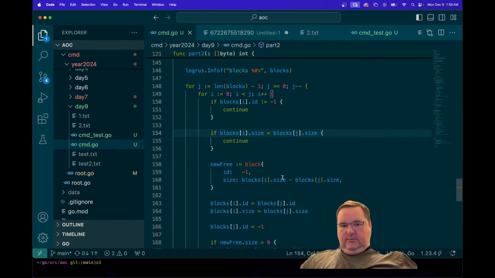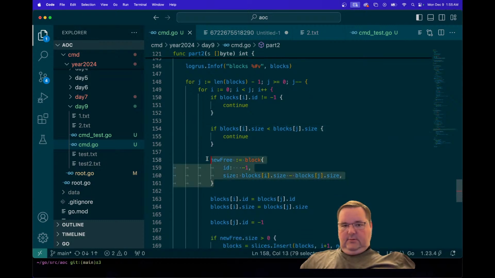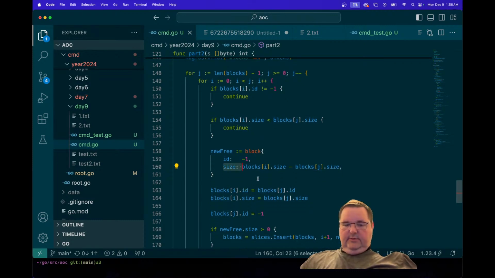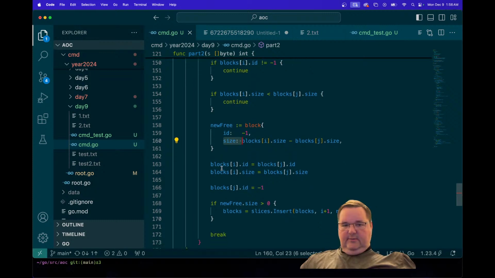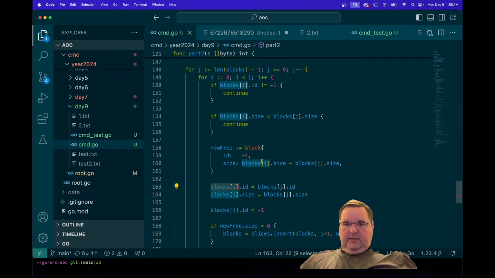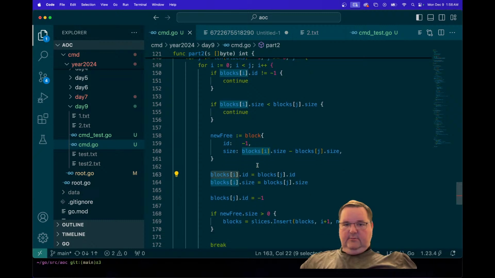And then the new free block is going to be what it currently is to what we're analyzing against, which could be 0. I don't really care too much about that here. The current block, the earliest block closest to 0, is going to get the ID of j. It's going to take on the size of j.